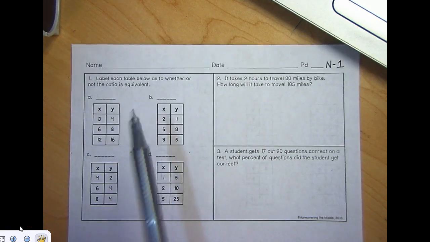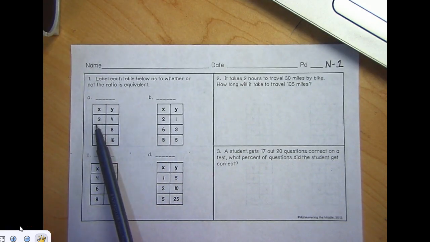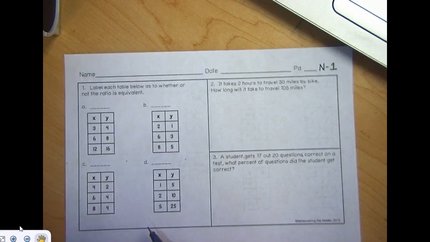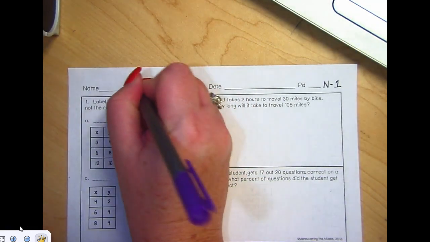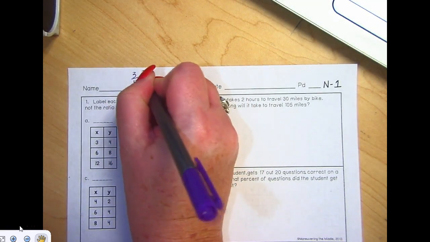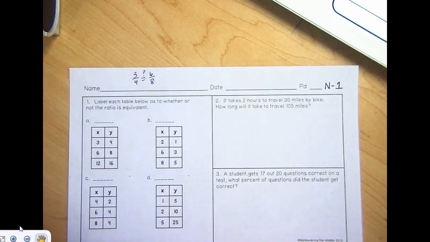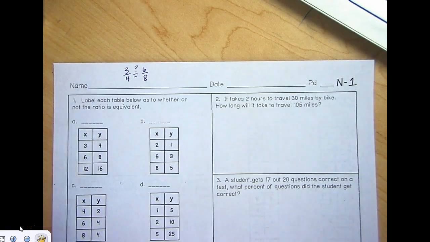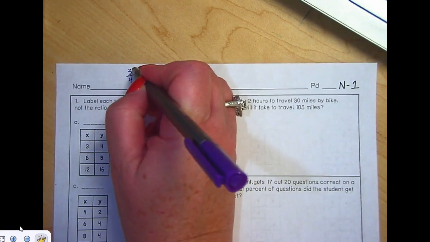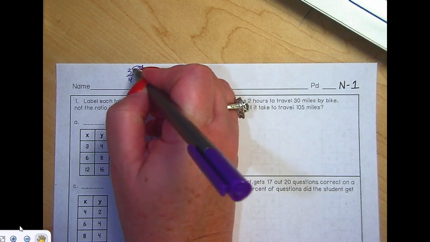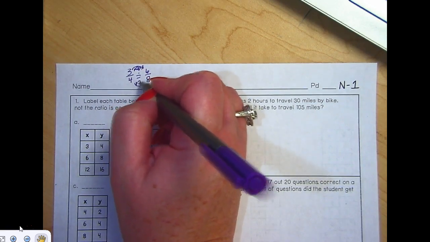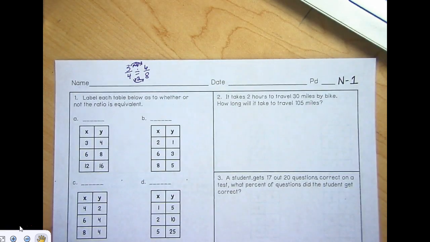So there's a couple of different ways to look at it. This one, it's hard to tell what the relationship is, how you would get from 3 to 4 or from 6 to 8. So you can turn them into fractions, like is 3/4 equivalent to 6/8? Anybody know if those are equivalent fractions? Well, how would you get from 3 to 6? Times 2. And to get from 4 to 8 is times 2. So, yes, those are equivalent.